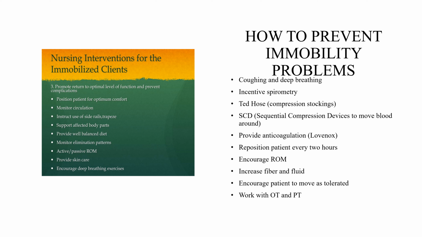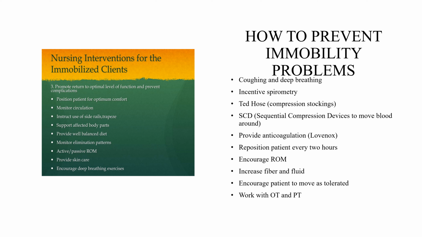We're going to encourage range of motion. We know they can't get out of bed, but can they lift their arms up and down? Can they lift their legs up and down? Anything to keep that blood moving. We're going to increase our fiber and our fluid because we want to keep that skin as healthy as possible so it doesn't break down. And the fiber, we want to keep our gut moving so we don't become constipated. Of course, we're going to encourage the patient to move as tolerated.